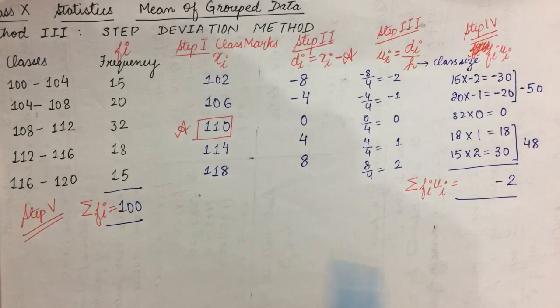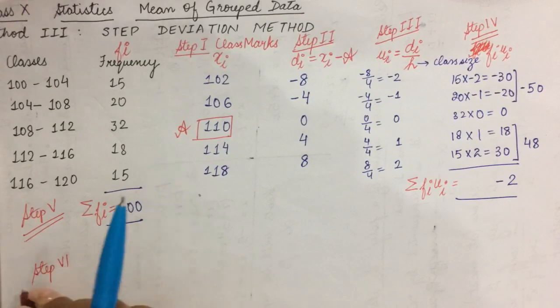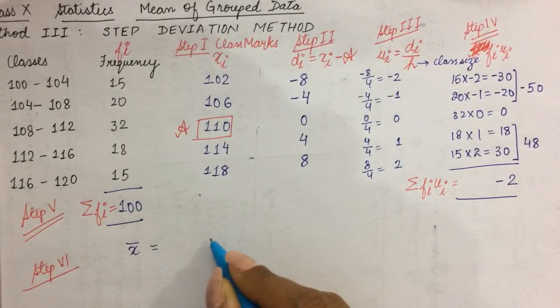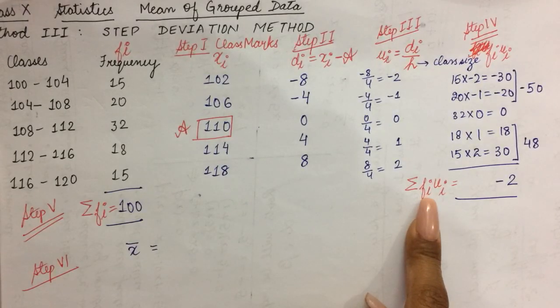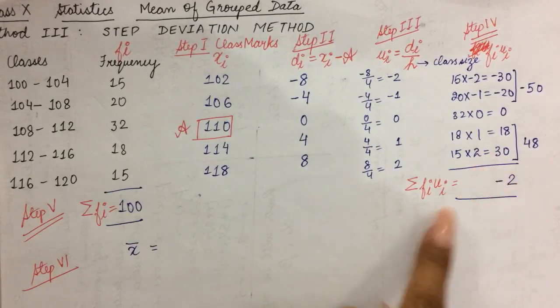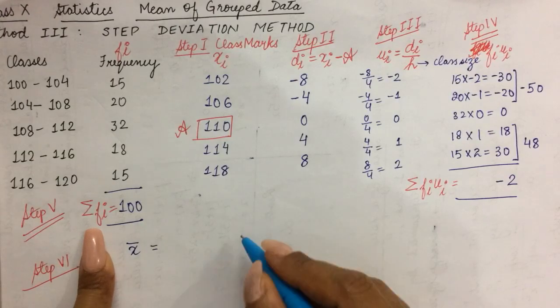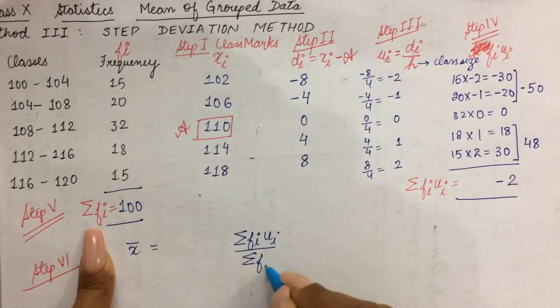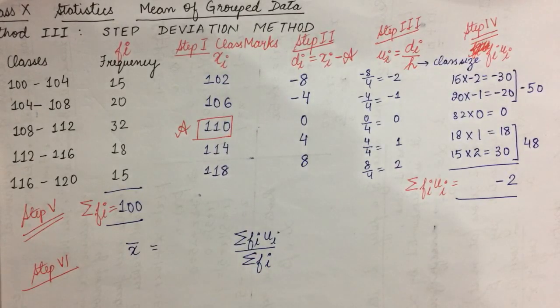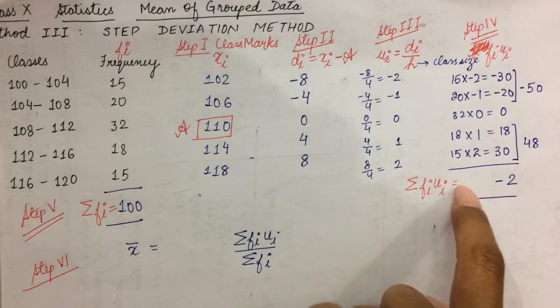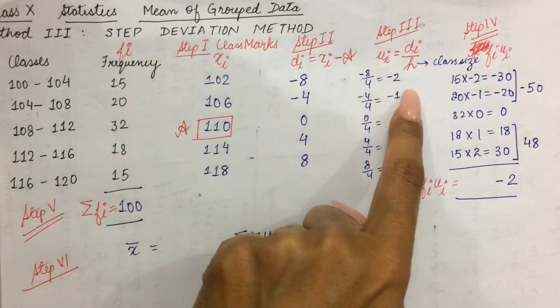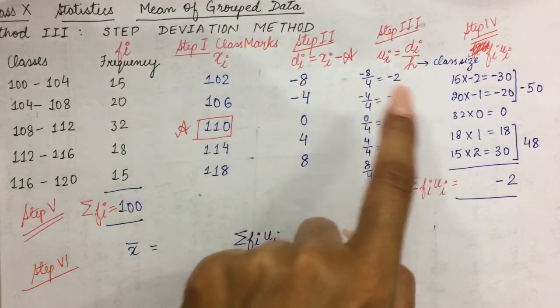Now I apply the formula, which is step number 6. The mean is given by, we'll be using this total, the total of the products, divided by the number of observations. But what we are going to do is, to reach this step, we made certain changes to the xi's. We subtracted something, we divided by a number. So we have to make the adjustment.